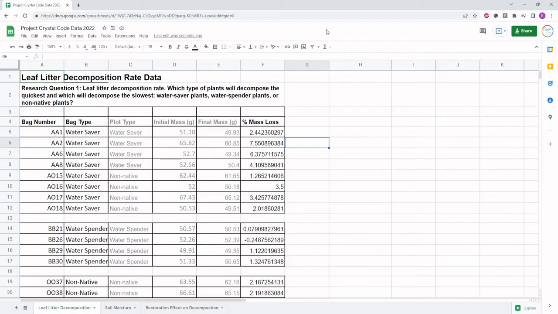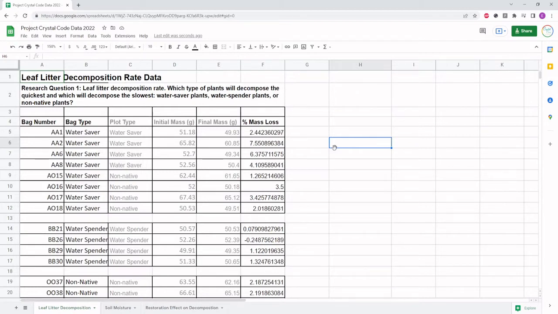Other times they might use the median, which is the middle number within that group, or the mode, which is the most common number. For our purpose though, we're going to want to use something different, the mean, or the average. The mean is calculated by adding up all of the soil moisture readings and then dividing them by the total number of readings that we have. Luckily for us, Google Sheets does that for us, so it is very easy to do it on Google Sheets.